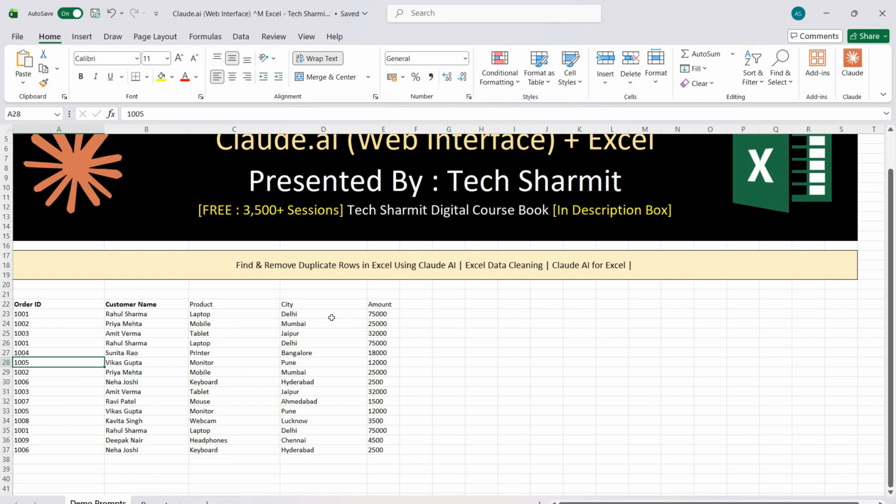So in today's session we are going to see how to write a detailed prompt for this task so that it will work perfectly for all your data. And don't get confused, we have 10 records, so maybe some of you might be thinking we can do it manually, but that's not the right approach. We will write a detailed prompt that will work for your thousands of records. We just need to mention the data and it will work. So let's see what prompt we have.